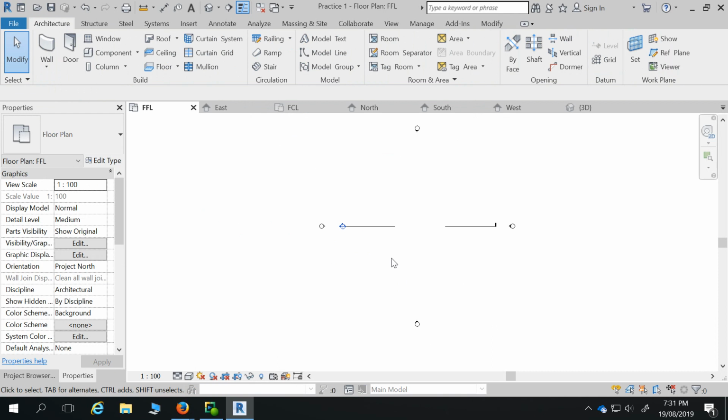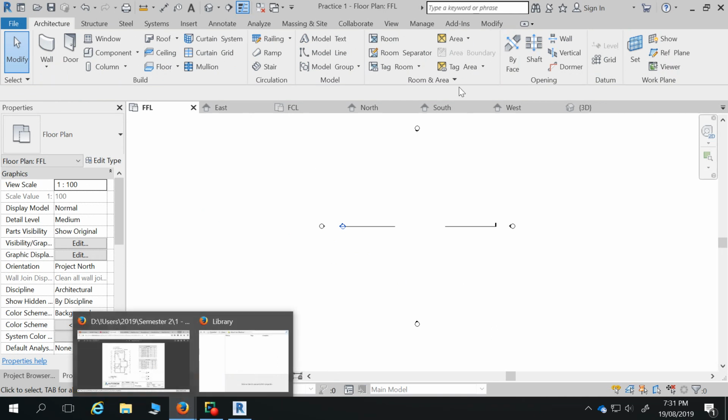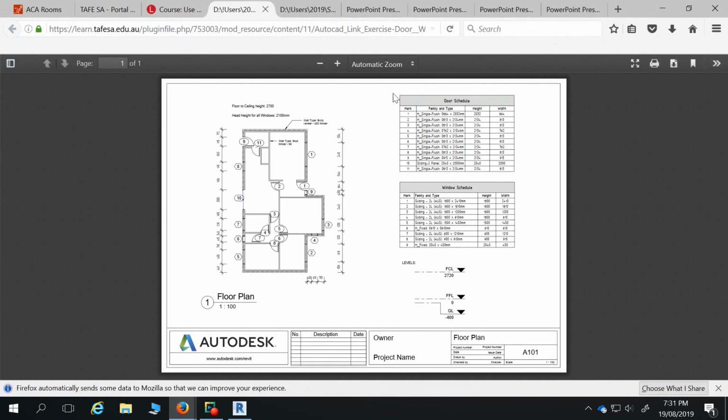What we're going to do is come back over to, so we're just starting with blank, nothing drawn at this stage. We're going to come back into this exercise, and what we're going to do here is bring in an AutoCAD 2D drawing of this house and trace over it to make it 3D. And then we'll put all the windows in using the AutoCAD plan as a point of reference, and then we can use that model as something to put some floors on and some roofs and that sort of thing. We'll see how far we get tonight.